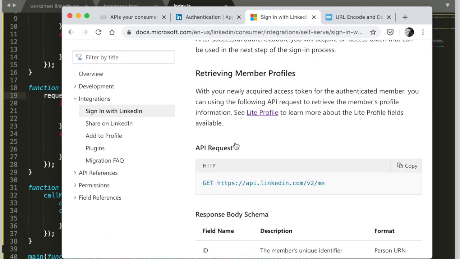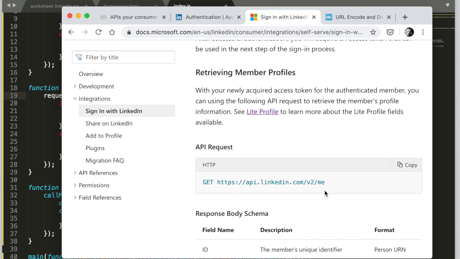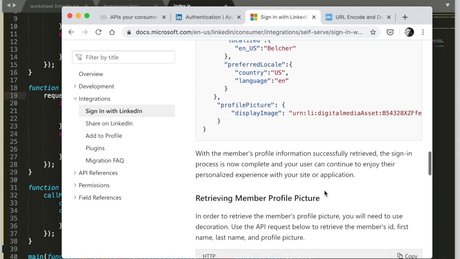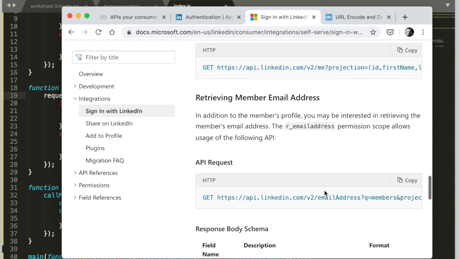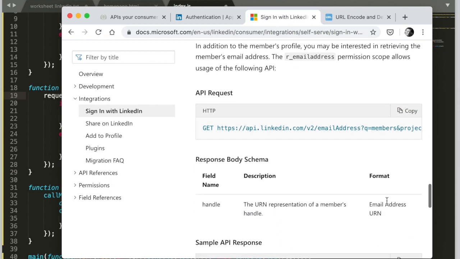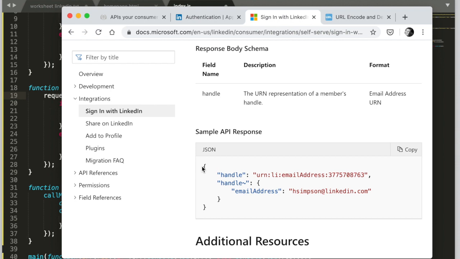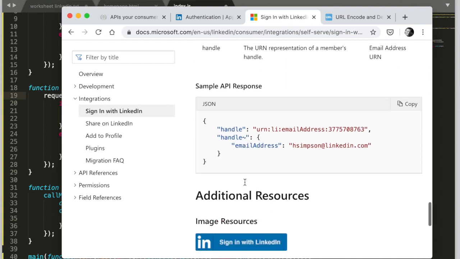And we have the me API. We've already called that. And then we want to retrieve the member email address, right? So here's the URL. It's a little bit more complicated URL because it contains a couple of query parameters. And then the result is not so straightforward. It's a bit complex construct, right, that we were getting here.